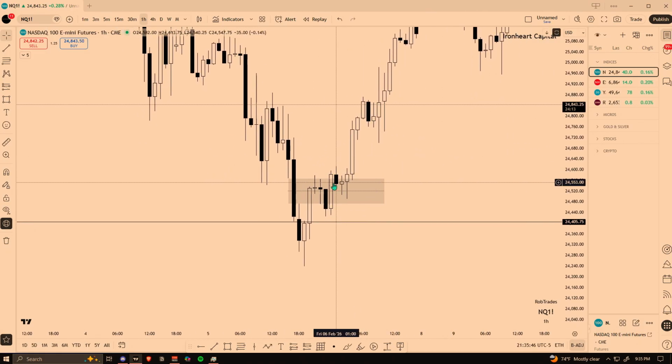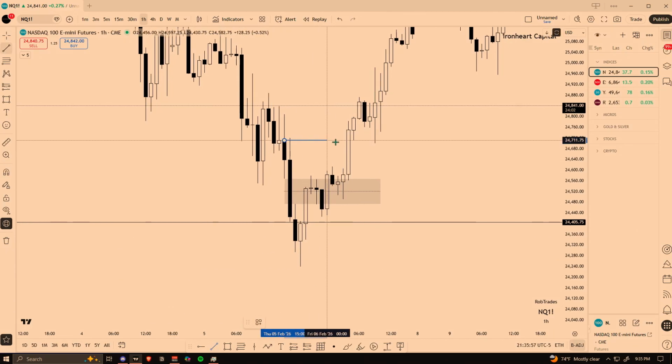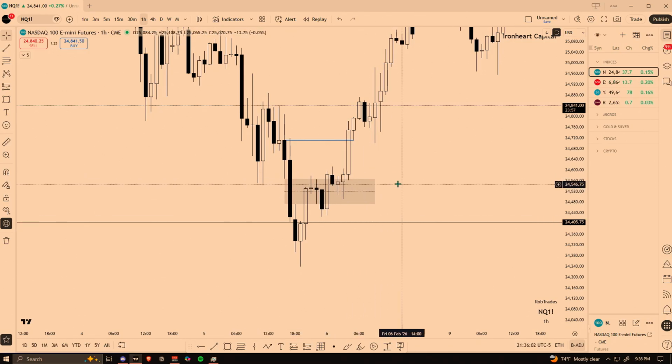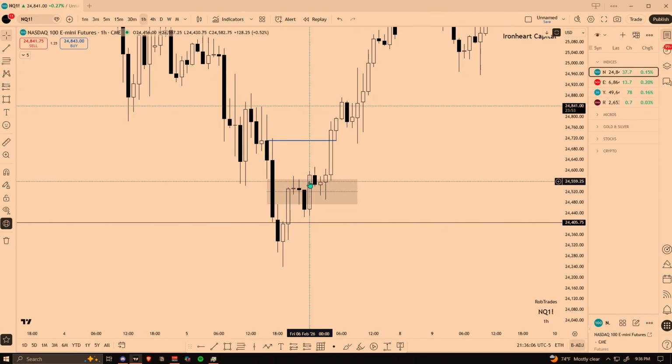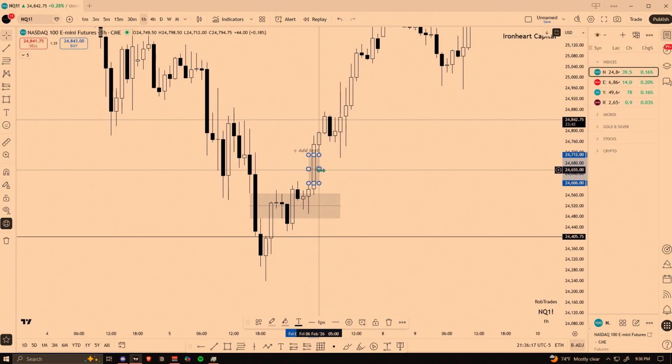Price closes above this hourly fair value gap here. That could be your potential indication that now this is a protected swing low. Now pair that with an order block. So now you have a relevant area taken out. This is this black line. Now you have an inversion fair value gap here. Now you have an hourly change in the state of delivery. This down closed candles that took out the low is now getting closed above. And then guess what? Now you're getting that continuation flip.